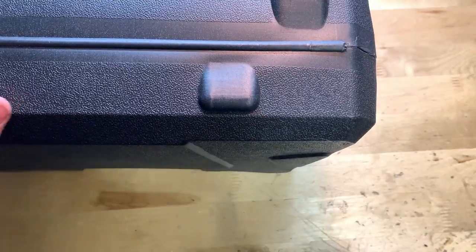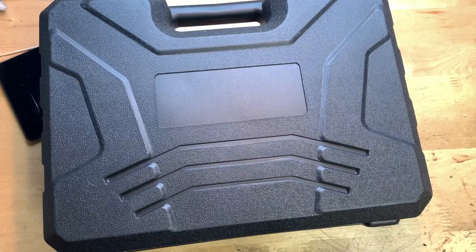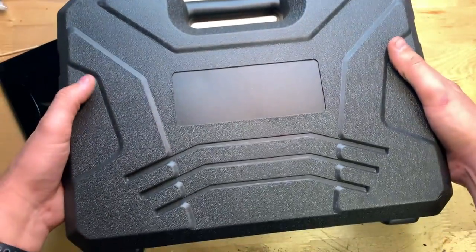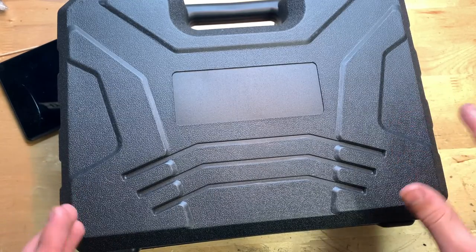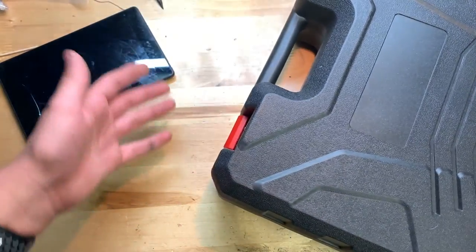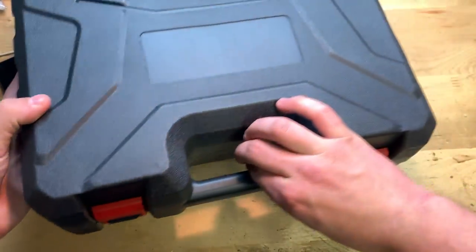Let's go ahead and get the carrying case slid out of here — just slide it out like that. Here is the carrying case. I do have one complaint: it doesn't really hold the stuff in very well. You can see it's just kind of flopping around. When I actually got this, it almost looked like the Amazon box was already open, and everything was just kind of laying in there. Anyways, let's go ahead and open it up and unlock it.